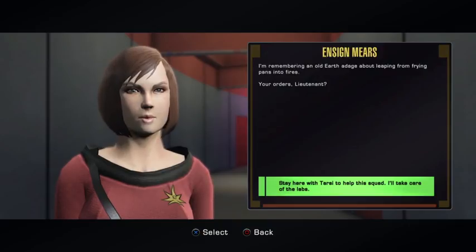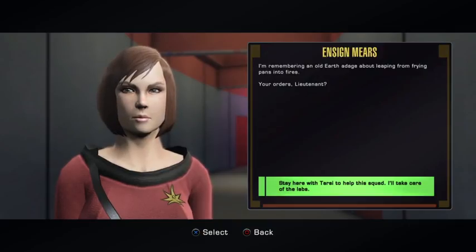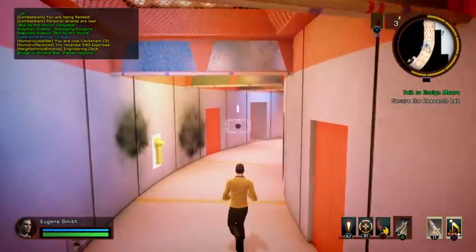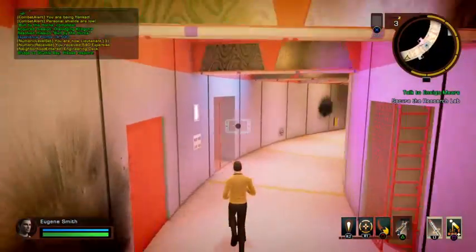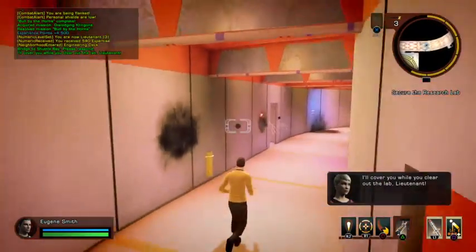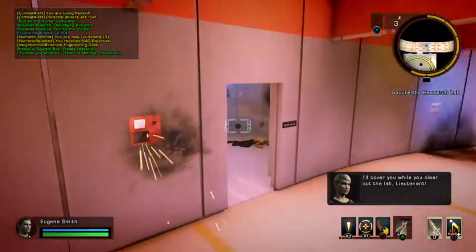Your orders, Lieutenant? Like I said, stay here. I'll go be the hero. Oops. I'll cover you while you clear out the lab. Lock onto that one. What was it? The top.